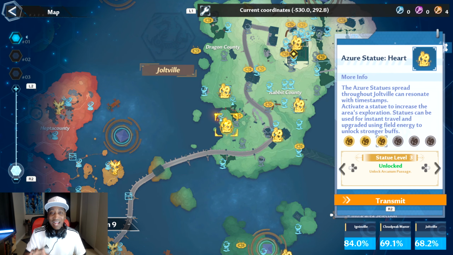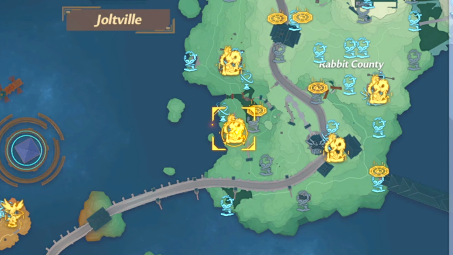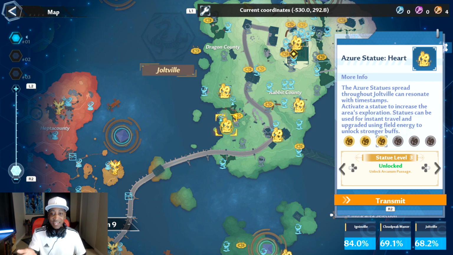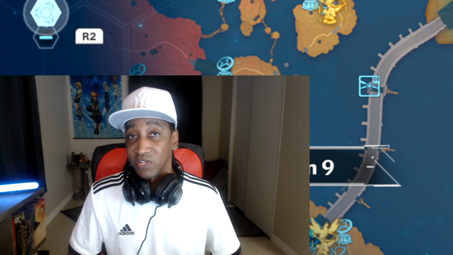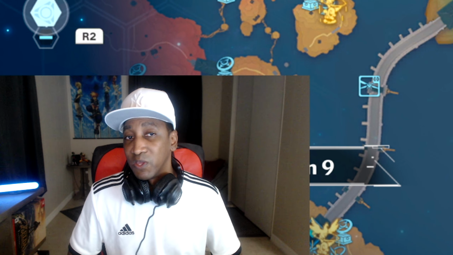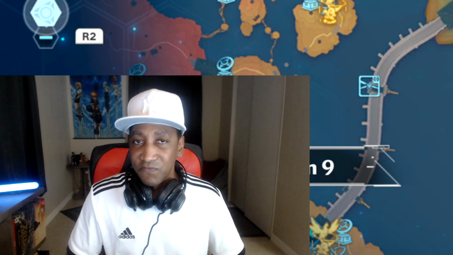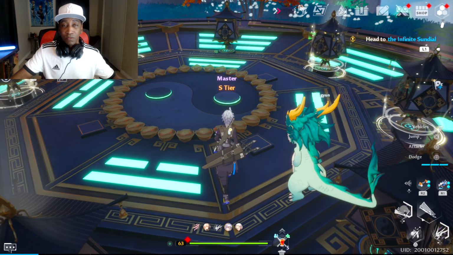Now, to actually activate these Arcanum passageways, you're going to have to level up your heart statue all the way to level 3. This is it on my map right here. This is where the heart statue is located, and that is level 3. Unlock the Arcanum passageways, and that's how you start to activate these things. But even after you upgrade your heart statue to level 3, they're not automatically going to be activated. You're going to have to go to every individual one and then turn them on. And this is how you turn them on.